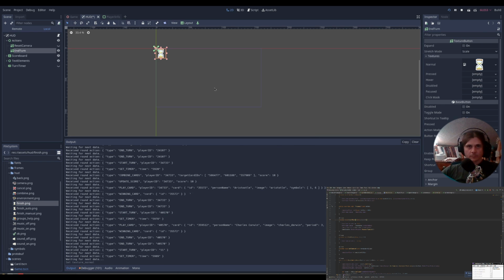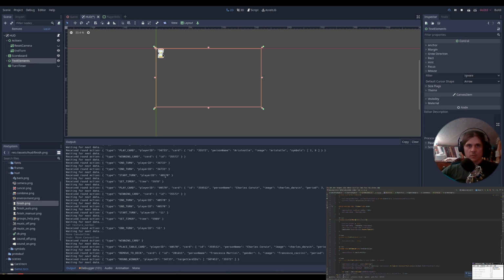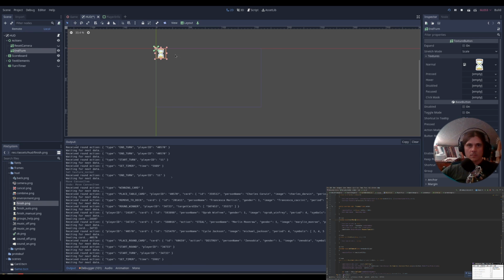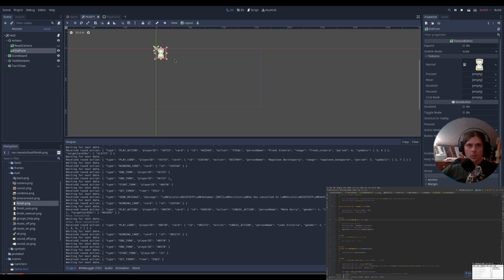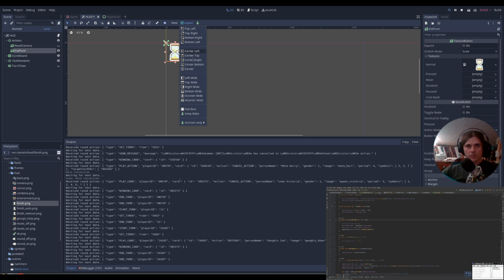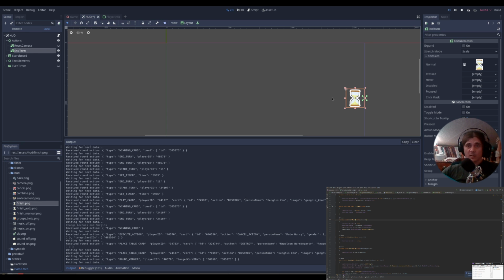Okay, and let me put. Oops, nope. Come on. I want to move just this one. Actually, where do I want to put it? I want to put it on the center right. Probably.